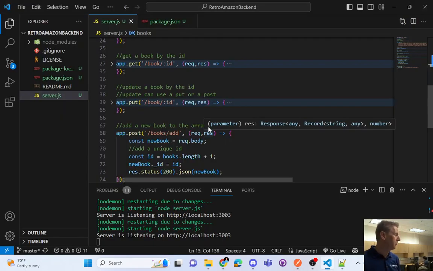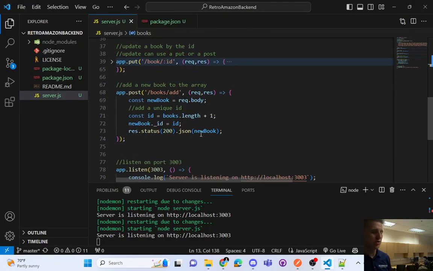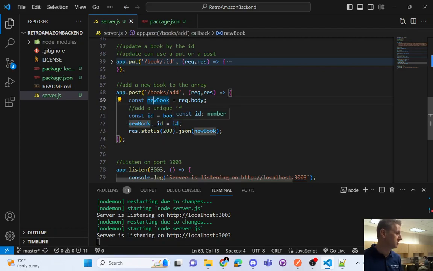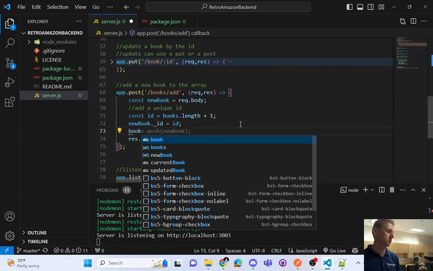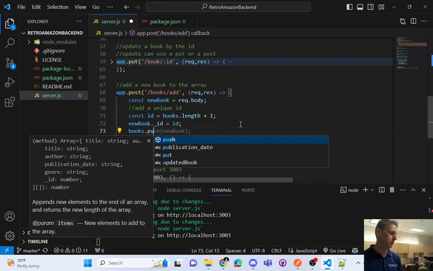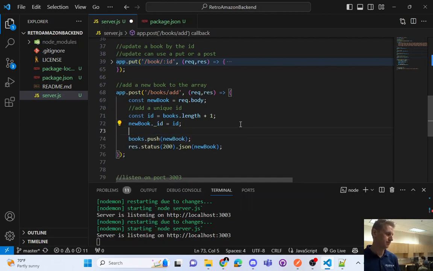Okay, how do I add a new object to an array? What is the method to get this new book onto my array of books? Push. So we're going to say books.push(newBook). Add the book to the array.